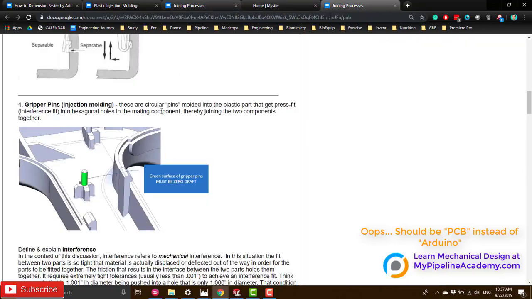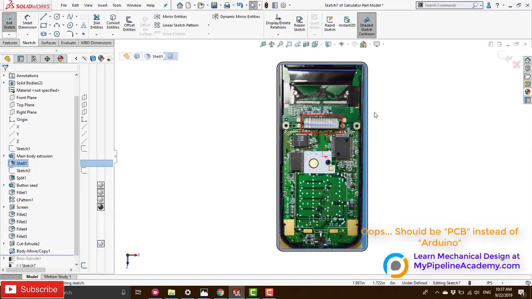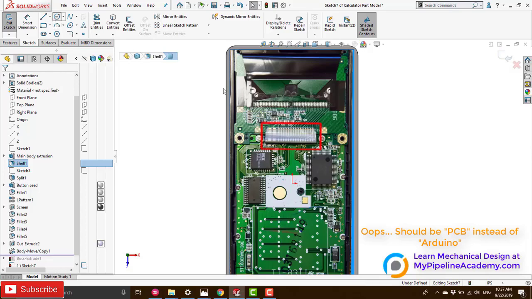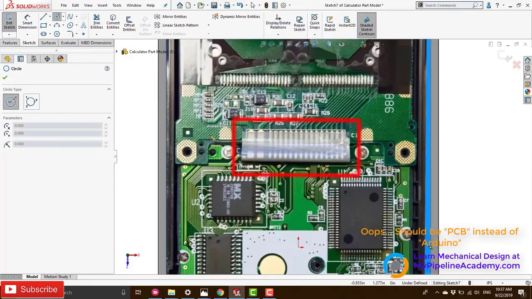So for these grip pins, coming back to the CAD model, I'm going to make some grip pin references. Real quick, they're going right there. You can see that it looks like they go there. So let's use this as an example. So the grip pins will go there.